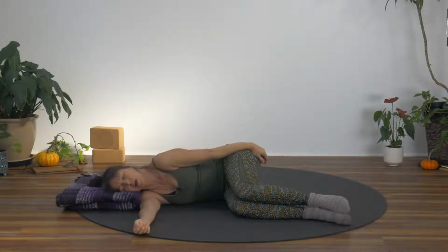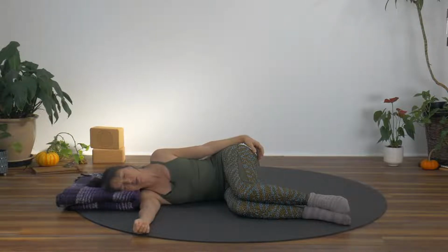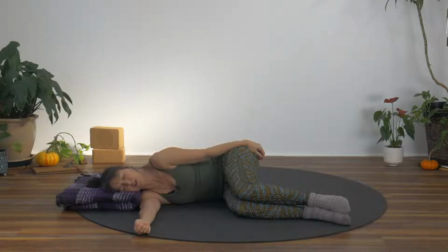You can close your eyes. You know what you're doing now. Feel. And bring it to the center. Now I'm going to draw my shoulder back towards the shoulder blade, towards my spine. And center. Draw the shoulder forward. Maybe close your eyes. We're contracting the front, which has given me a stretch in the back.